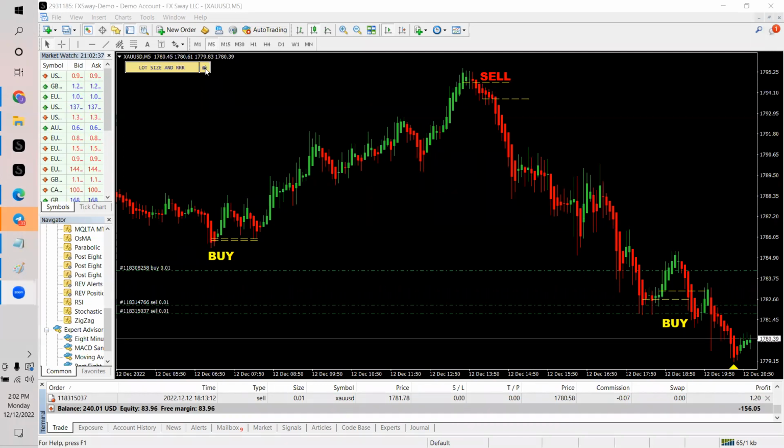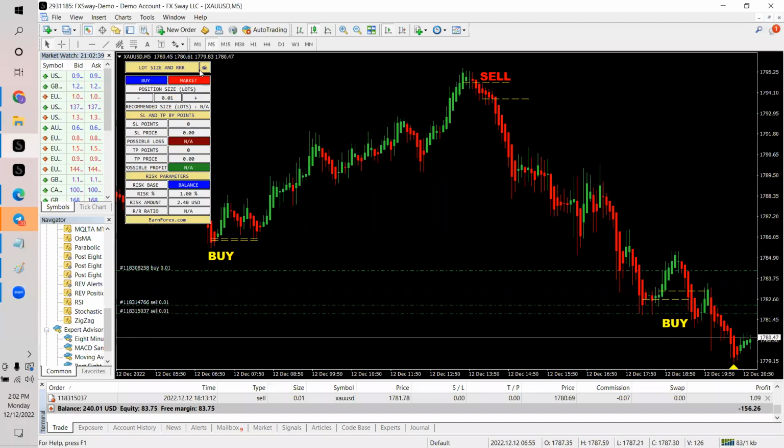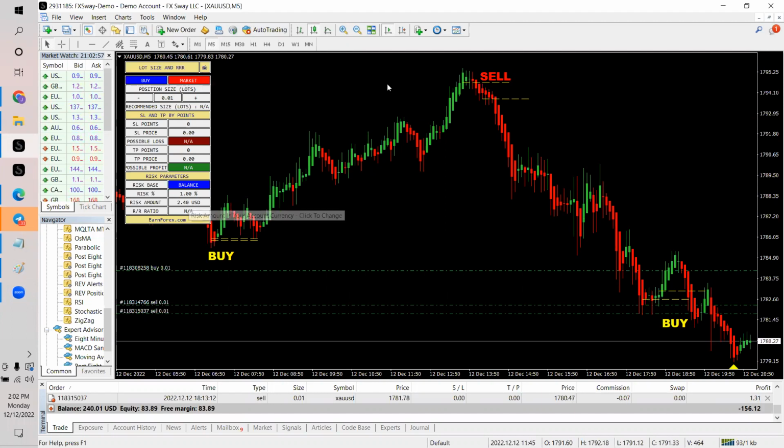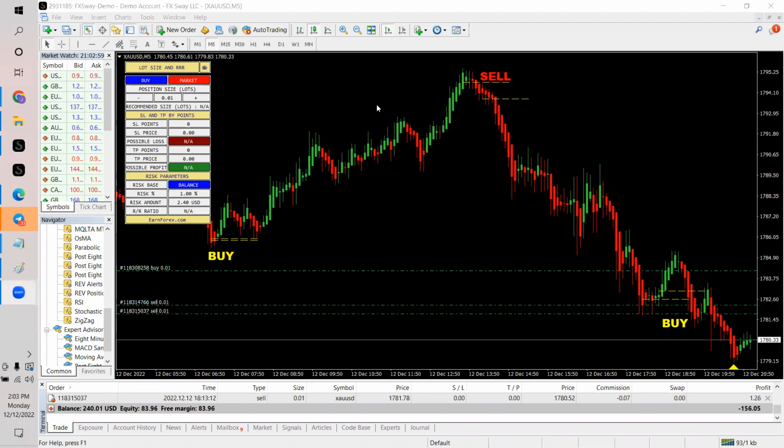And by doing so, I'm going to pull up what I'd like to call my position lot size calculator console. Basically, all that right there was just a fancy arrangement of words saying this is what I use to help me with my risk management. So, with that being said, we've got a few different options right here, and I actually want to start by going over to this right here.